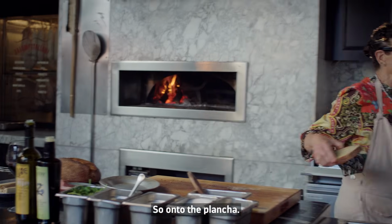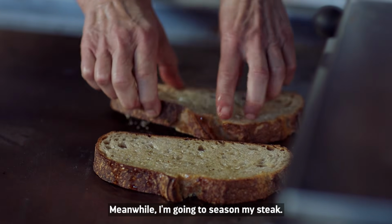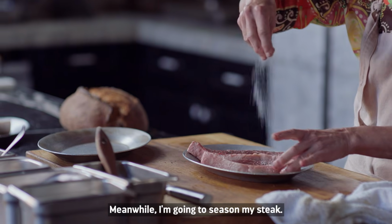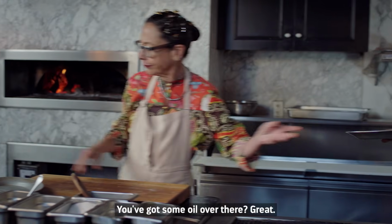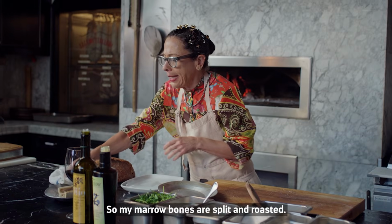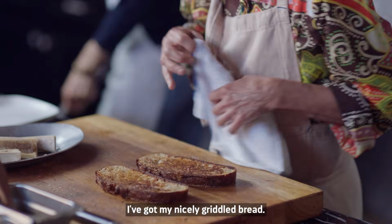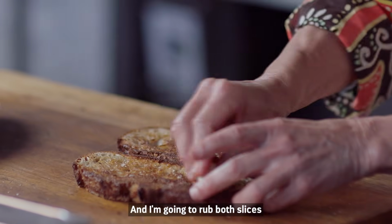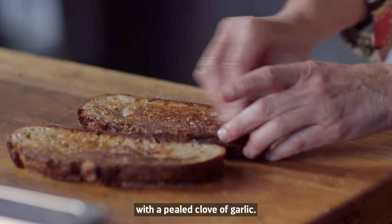So onto the plancha. Meanwhile, I'm going to season my steak. You've got some oil over there, great. So my marrow bones are split and roasted. I've got my nicely griddled bread, and I'm going to rub both slices with a peeled clove of garlic.